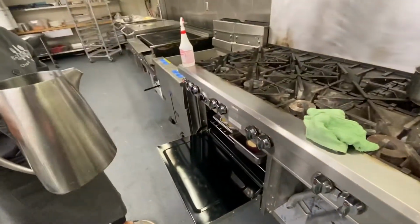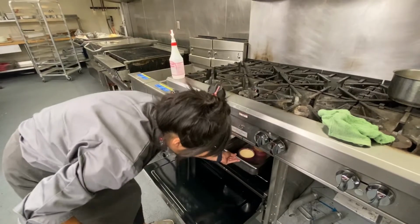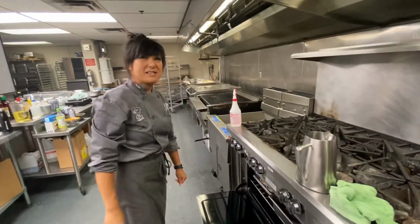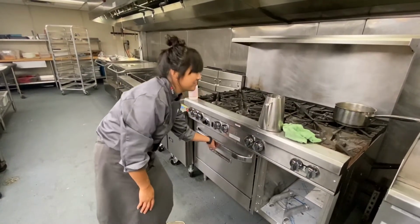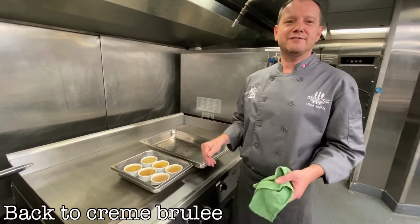So we got hot water. We're gonna fill it halfway up the ramekin. 325 degrees, let's say 45 minutes. Check it after 30. Depends on the strength of your oven. And that's what Grace said. So in our oven, that took about 45, 50 minutes.